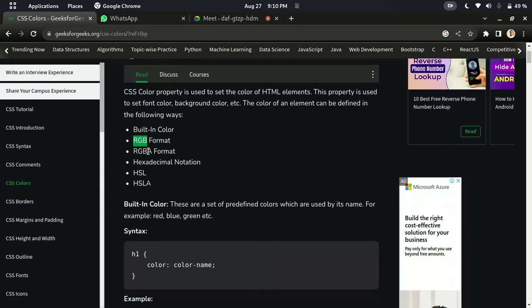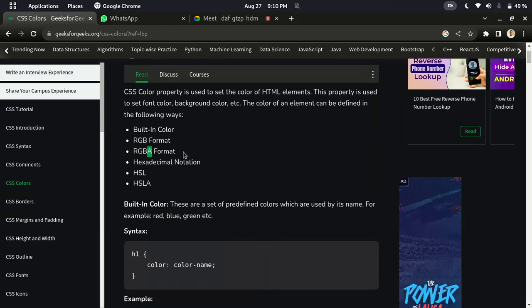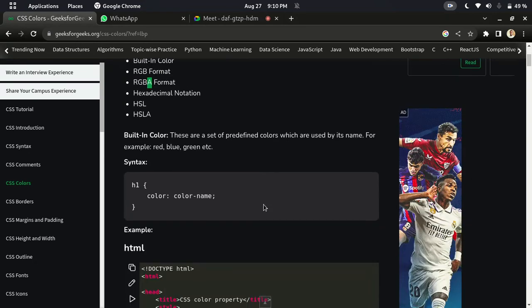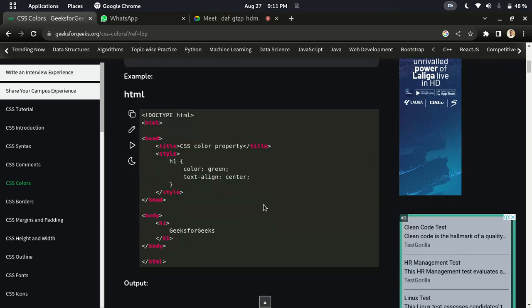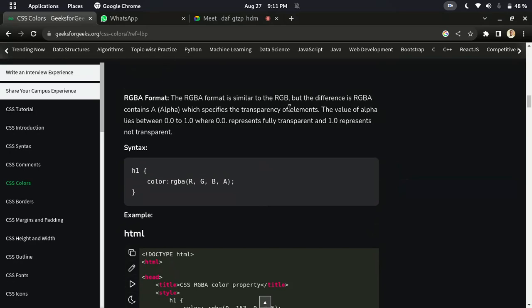Yes, we use alpha to control the intensity of the color. You can make it go darker, you can make it go lighter. Sorry, alpha is for transparency.